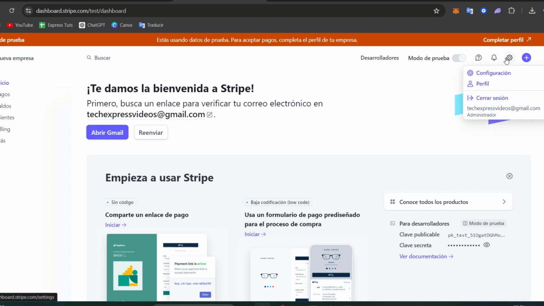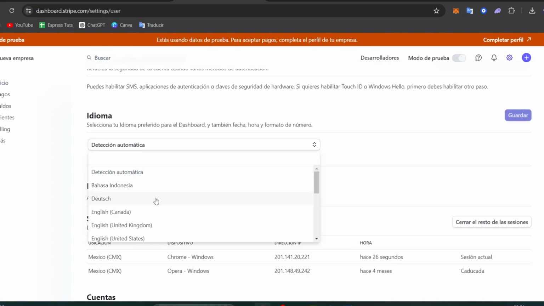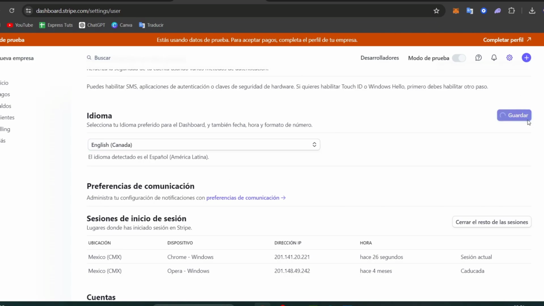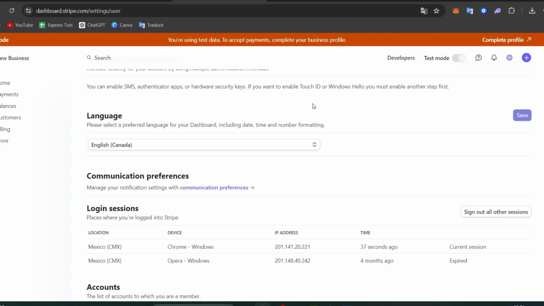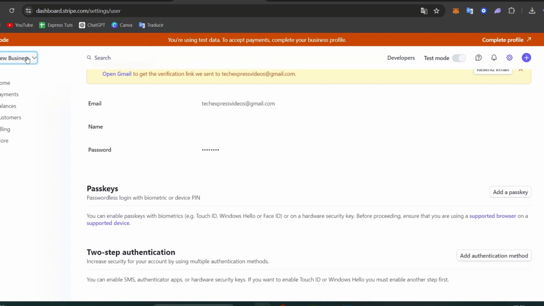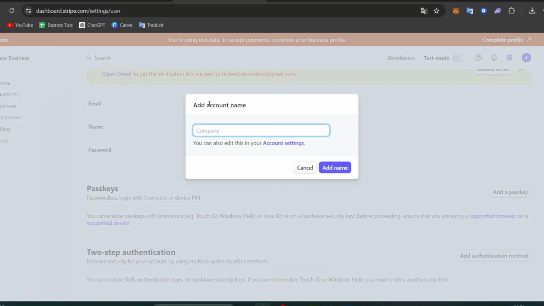Now, in order to have access to absolutely all of those elements in Stripe, I need to make sure that I have verified my account. So to verify my account and provide a lot of elements, I need to provide business details. To provide business details, I want to focus on the upper side. Here where it says new business, I go for edit. Let's say that I change the company of my store. Let's go for Cool Cats.